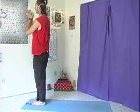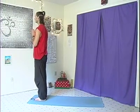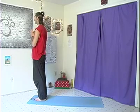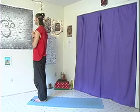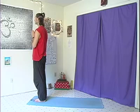Moving slowly, every movement graceful, full of consciousness and presence. And always dedicating the fruits of your actions to the Lord, to the Supreme Self.